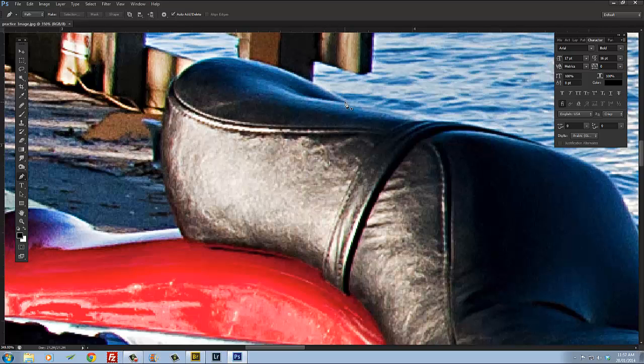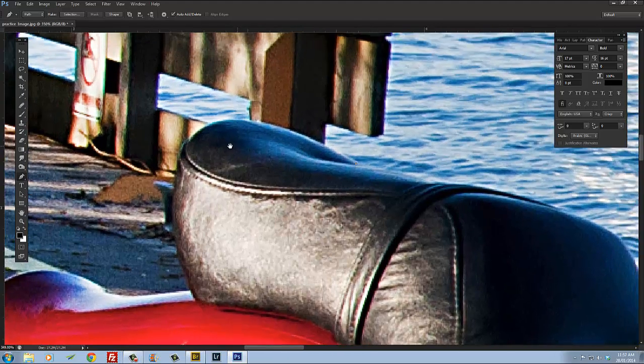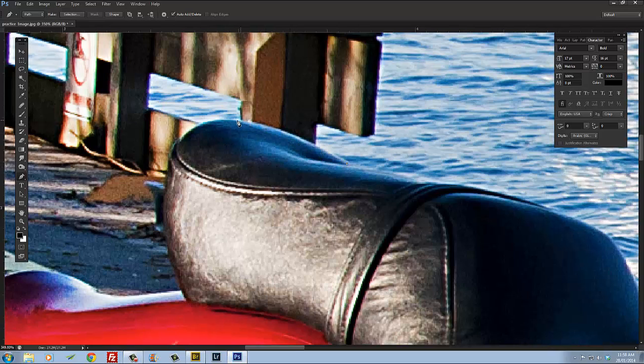I am going to start right here, and I'm going to click once, and then I'm going to choose a spot somewhere around this bend. And what's going to happen is I'm going to be able to drag my selection line, my path line, around this bend. So I'm going to click and hold my mouse, left click, click and hold, and you'll see the line is straight, but if I'm still holding my left click button, if I drag, I'm dragging that line to match the bend of the seat.